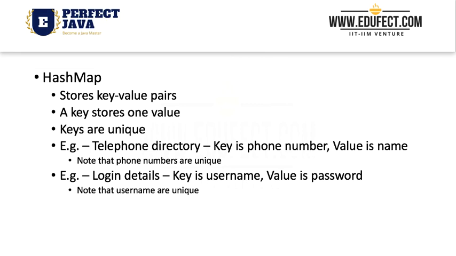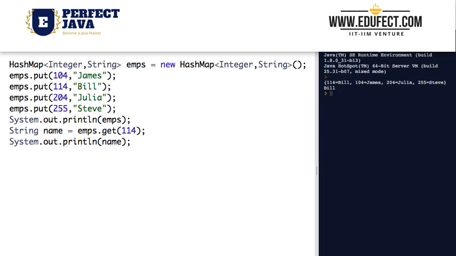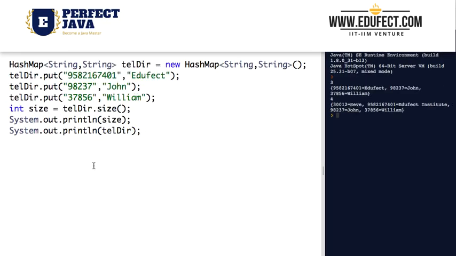So let's look at how we use hash maps. Let's start with this example. So what do we do here? We are defining a hash map telephone directory. The same example that we were talking about, telephone directory. teldir is a hash map, and because it stores two values, the first one refers to the type of the key and the second one refers to the type of value. So here this is a hash map in which the key is of type string and the value is of type string, and we have created a new hash map called teldir.